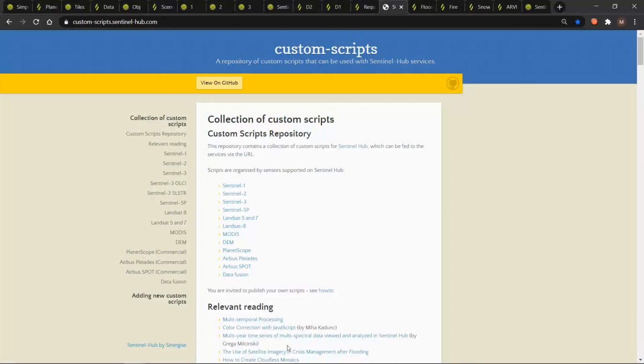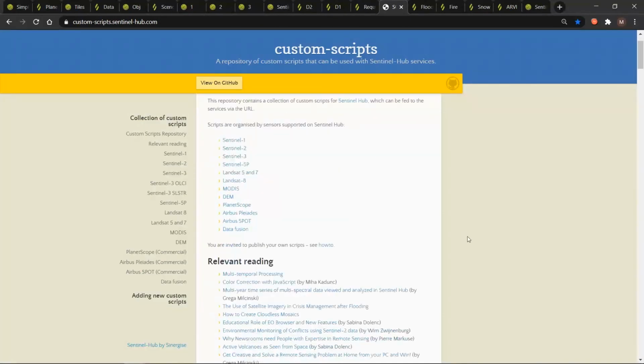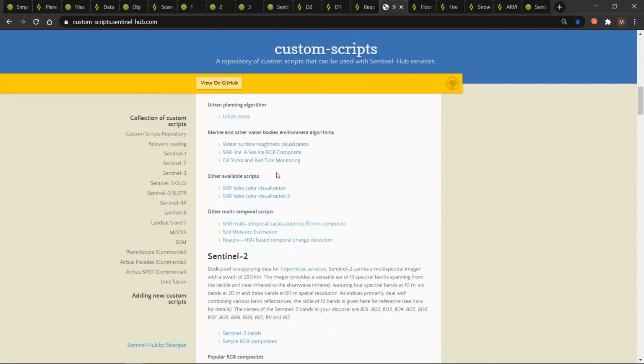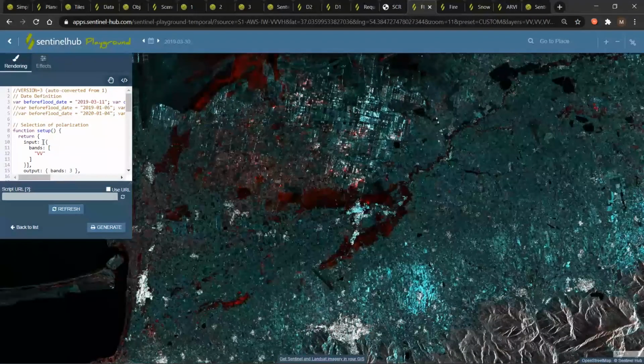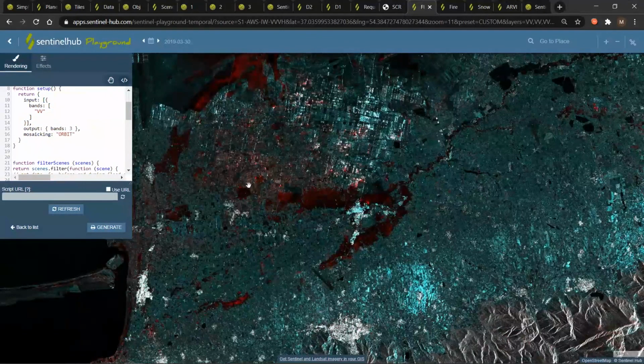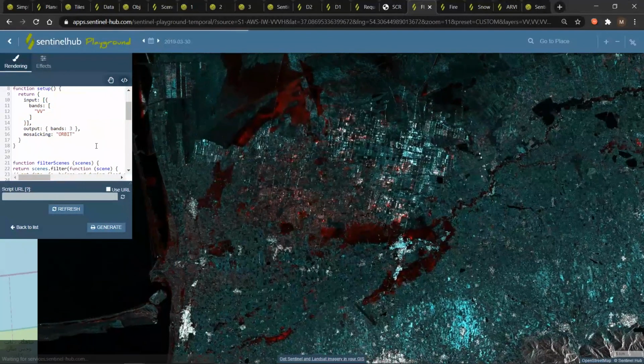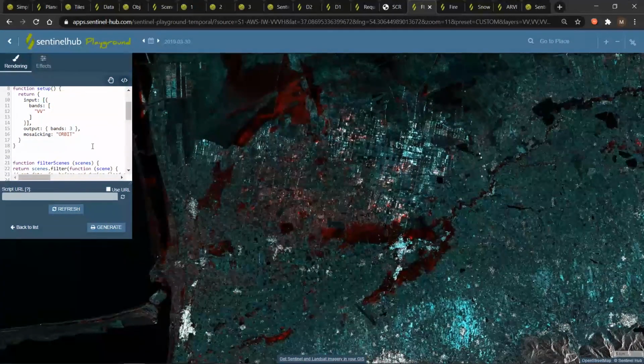So in our custom script repository, you have the multi-temporal scripts. There are quite a lot of them. They are scattered. They do not have a special category yet, like the data fusion. And now if we just very quickly take a look at a couple of examples. So here, the flooding is being displayed by selecting only 2 allowed dates. The one is where we know there is flood, and one is where we know there was no flood. And then you can divide by them and display the difference in the red channel, displaying the flood.